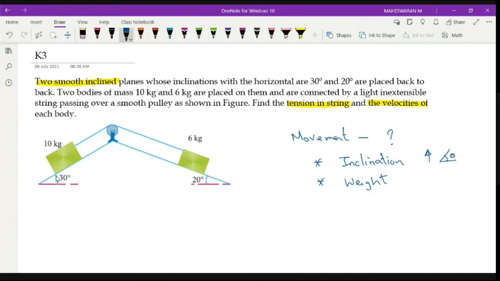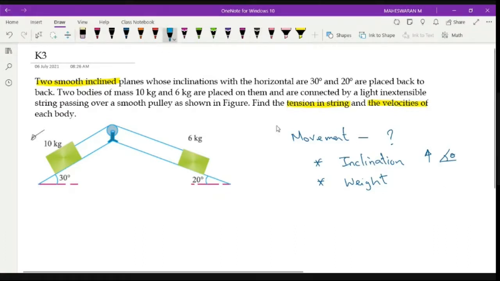If I consider here, one is 30 degree, other is 20 degree. So there is a possibility of more slide on this 30 degrees, which means that I can say that this block will move like this instead of like this, right? Hope you can understand, because the angle is more, this will intend to move along this direction rather than this direction. Okay, so that is one thing.